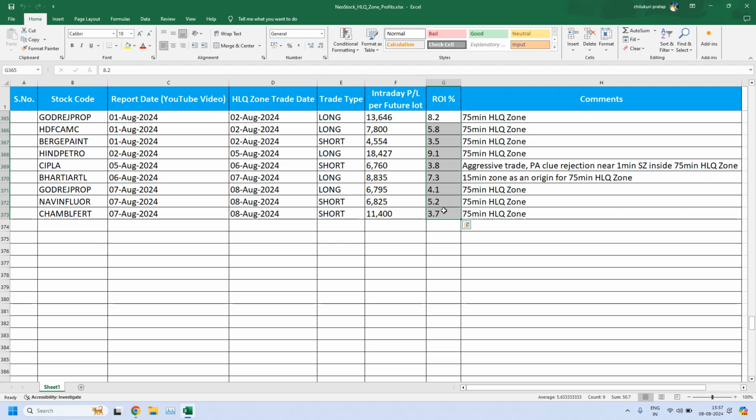But only 1 week is completed during this month. We have 3 more weeks, and we will get more trades. And we may get more trades above 6% in the coming days. Finally, at the end of the month, we will be getting an average ROA of 6%, a little below or a little above, but close to 6%.